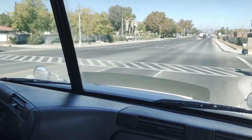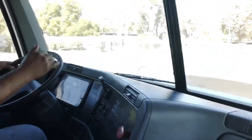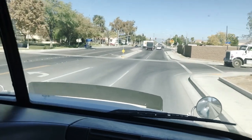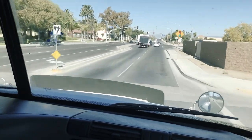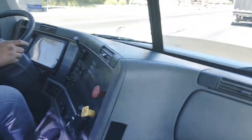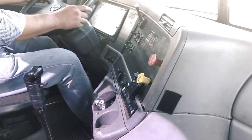The pedestrian here, so I'm showing the examiner that I'm fully aware. 35 miles an hour, so I'm gonna try to get it up to 30 at least, which I do. I have it at 32 miles an hour, traffic check. It's red. If it changes to green, I'm gonna have to downshift, but it didn't, so I'm gonna press my clutch, and then I'm gonna come to a full stop.